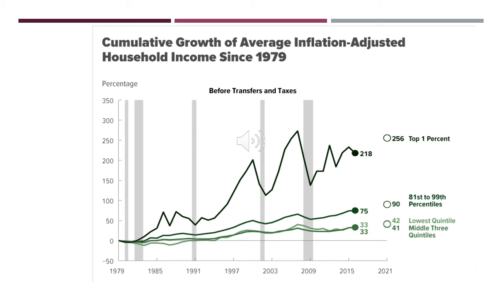And on the y-axis, you can see negative growth or shrinkage all the way down to 50%. So this would mean that an income level dropped by 50%, all the way up to 350% growth at the top of the y-axis. And the gray bars in the middle throughout the chart represent recession. So if you look beginning in 1979, you see that all incomes were pretty much squished together. And then from there, inequality really took off.